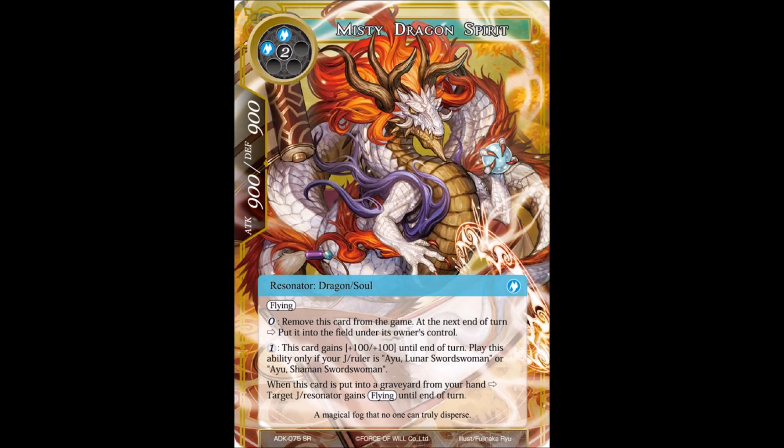It doesn't specify. And then it also has a 1 void cost ability, which is this card gains 100/100 until end of turn. Play this ability only if your J ruler is Ayu, the Lunar Swordswoman, or Ayu, Shaman Swordswoman. Again, it's a very simple ability, it makes it 1000/1000 at least. And when this card is put into a graveyard from your hand, target J/Resonator gains flying until end of turn.